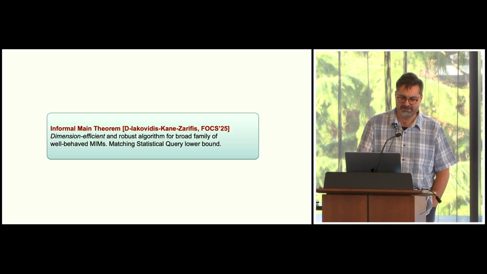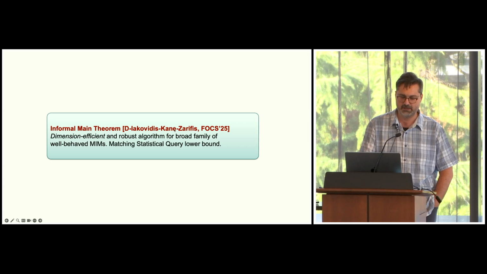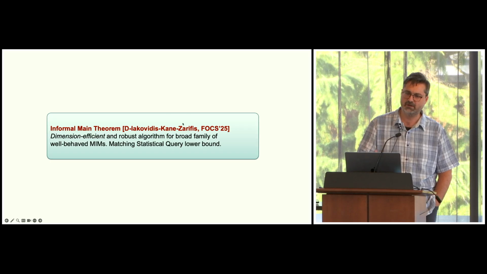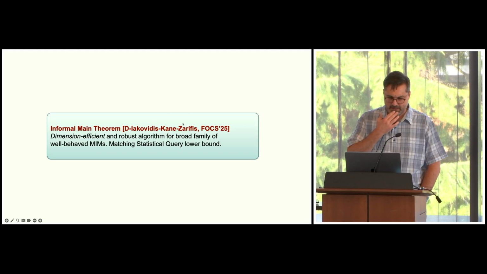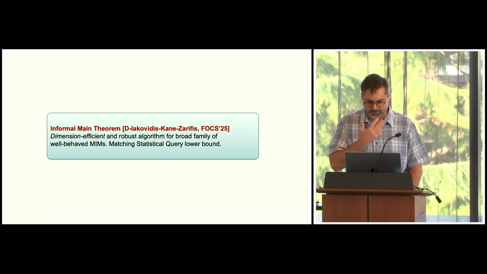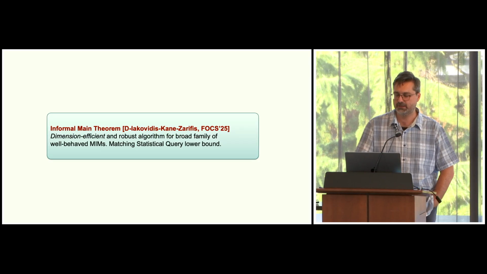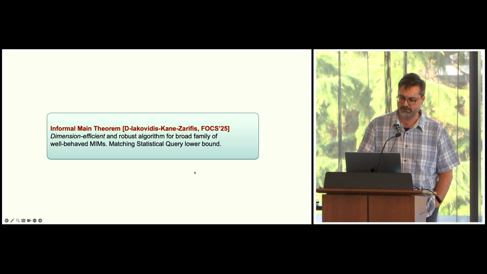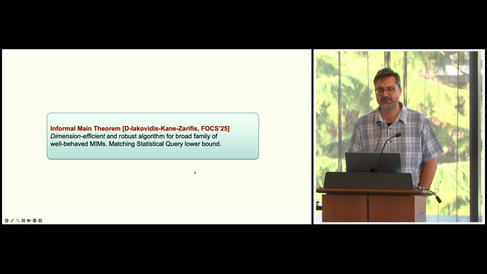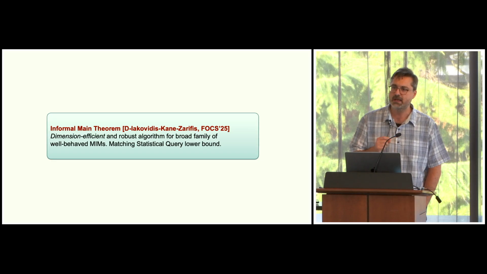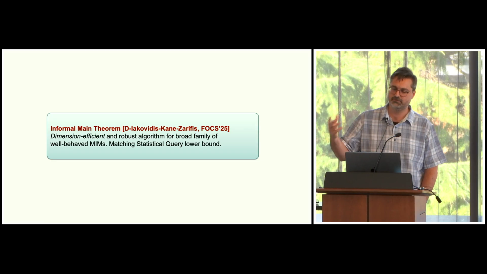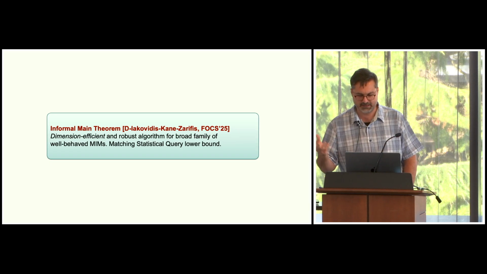And the result I'm going to focus on mostly is this one. It is joint work with my students, Yannis Iakovidis and Nikos Zarifis, and my collaborator, Daniel Kane. This is for discrete valued multi-index models. There's a follow-up for real valued, which I'm going to mention towards the very end. The main contribution here is a new algorithm that is tolerant to label noise, both random and adversarial in certain ways. And its computational complexity is qualitatively the best possible as a function of the dimension, not as a function of the other parameters like epsilon, the accuracy, and k, the dimension of the hidden subspace.